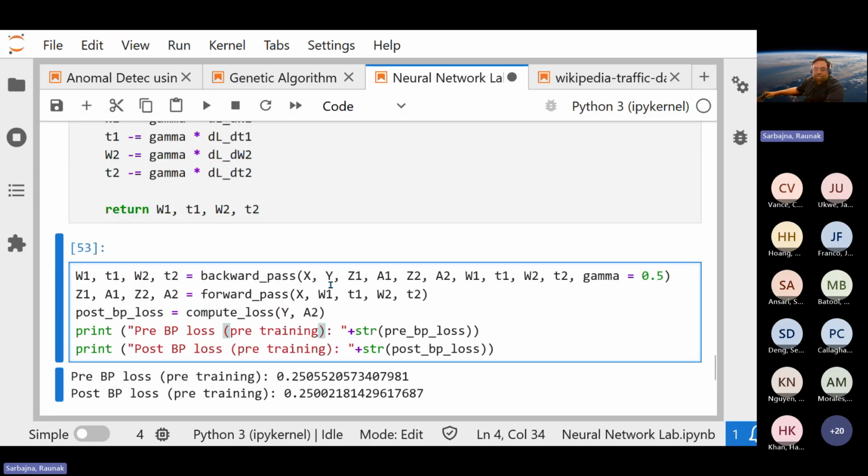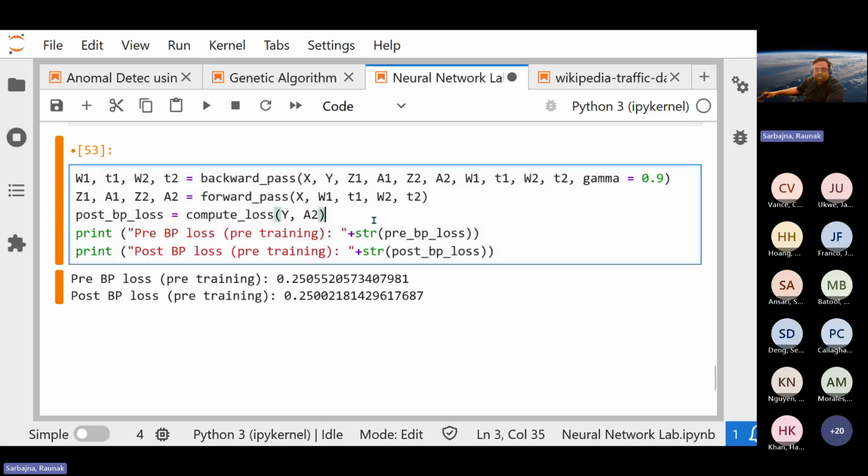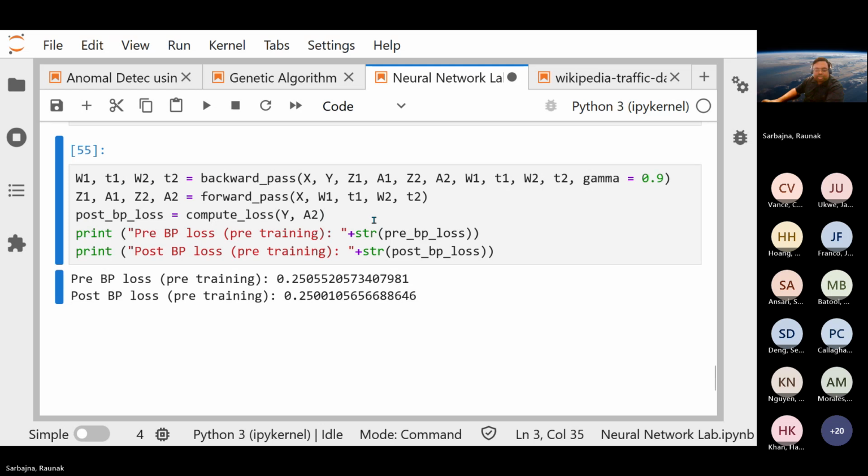Right. So maybe if we change the gamma from 0.5 to 0.9, yeah, it's going down slightly faster. And now you can see that it has gone to 0.2499, right, from our original 0.25055. Right?